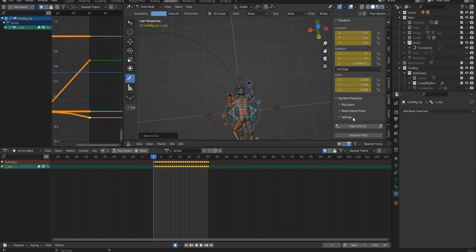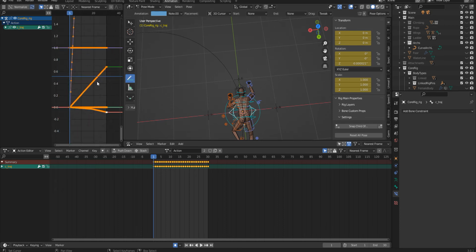And here we go. And the constraint is gone now. We can re-add it if we want, but we don't need it anymore. And our character moves on the exact distance here in a new action. So we're going to copy these keyframes.